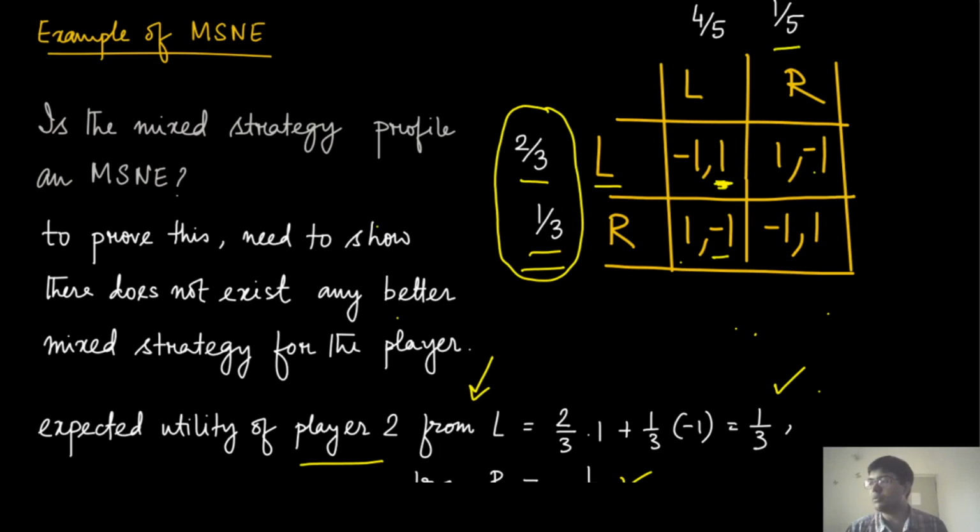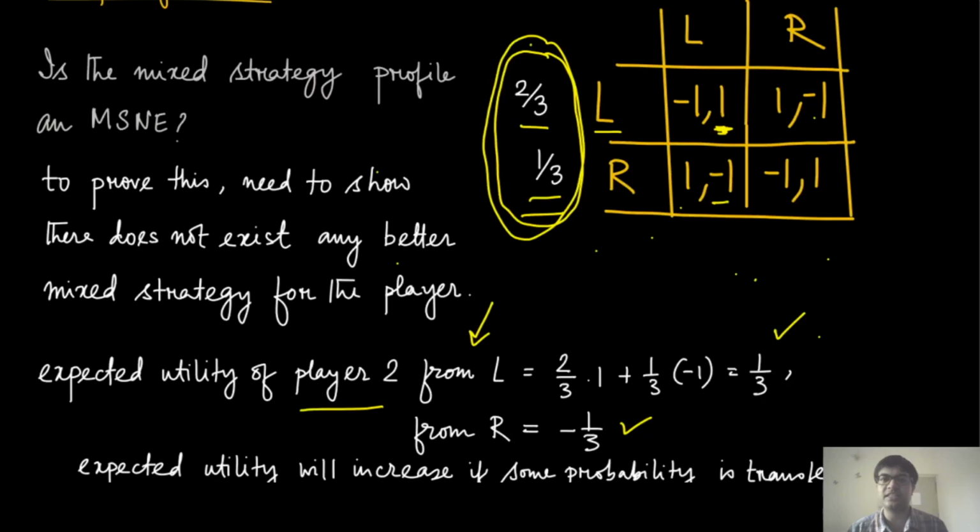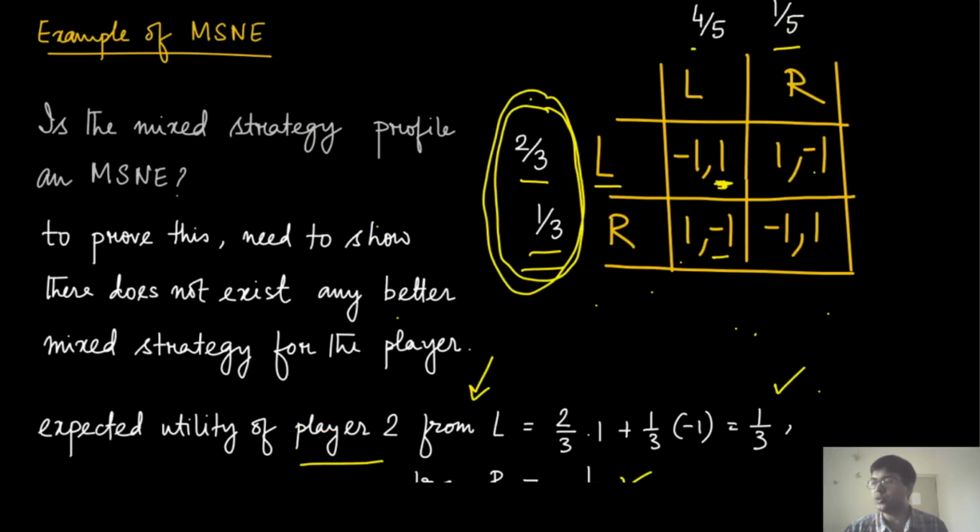Now you can clearly see that if player 2 moves some amount of probability mass from R to L, it is going to get better off, because when player 1 is picking this mixed strategy, it is always beneficial to move to L. Actually, there is no reason to play R, because that is going to give less expected utility than playing L. So clearly this strategy profile, where player 2 is dividing the probability mass between L and R with 4/5 and 1/5, is never going to be a mixed strategy equilibrium, because player 2 has a profitable deviation from it. You can do the similar exercise for player 1 and you can also find that there is a profitable deviation. So this strategy profile, 2/3, 1/3, 4/5, 1/5, is not a mixed strategy Nash equilibrium.